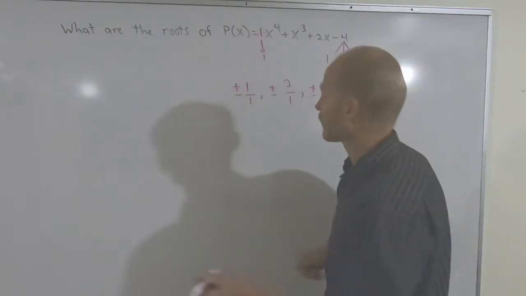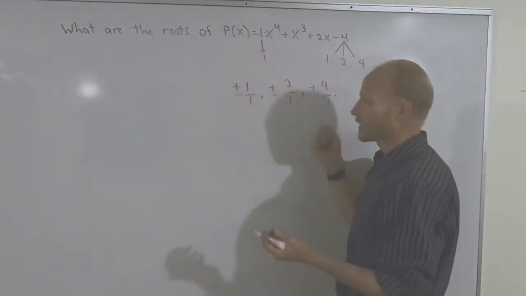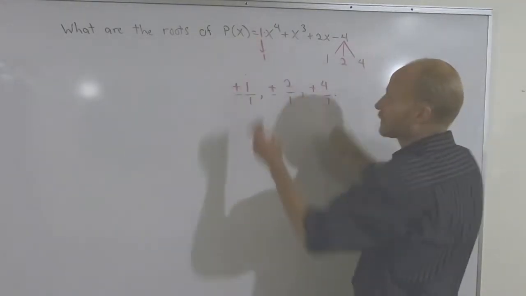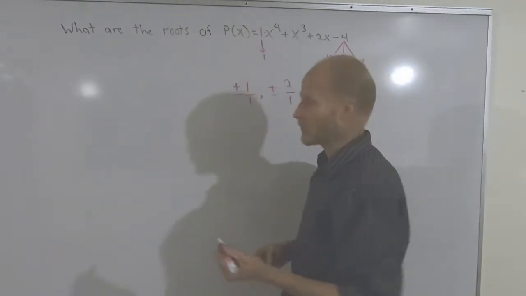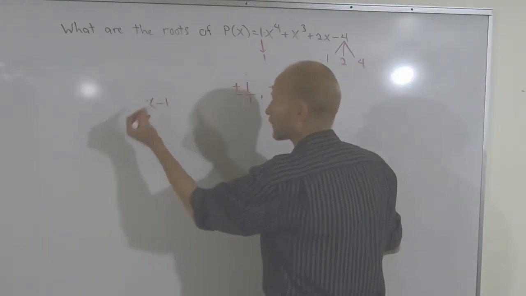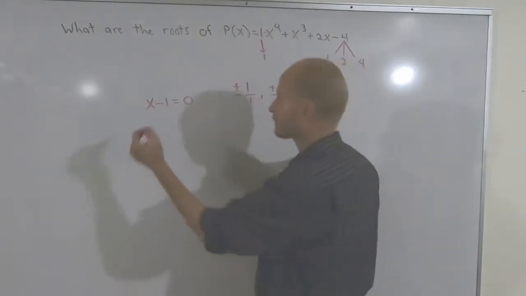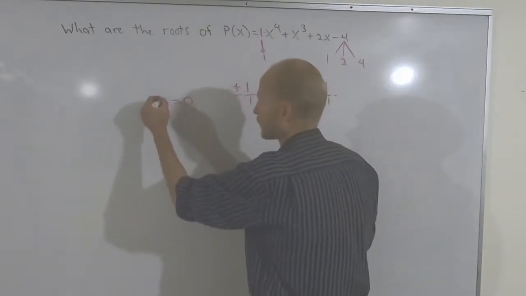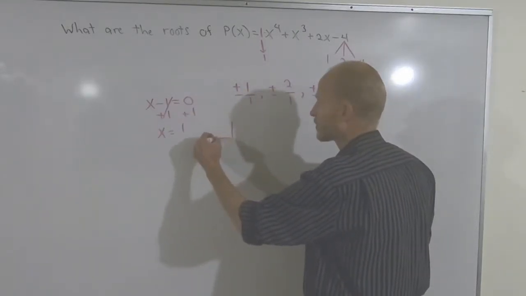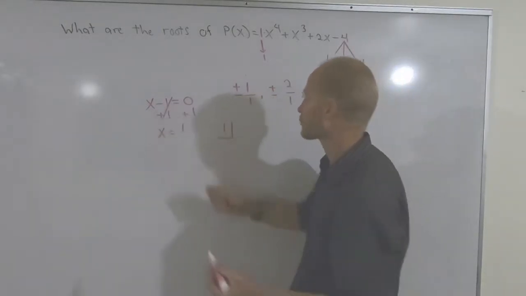Now that we have our possibilities, let's go ahead and start dividing by these possibilities. These are possible roots. Now I'm going to use synthetic division, which is a very quick way to divide this equation by what we call linear factors. So let's take a look and see if x minus 1 is a linear factor. Now, when you take x minus 1 and set it equal to 0 and solve for x, this leaves you with x equals positive 1. So in my synthetic division setup, I'm going to put a positive 1 in, and that's going to represent the linear factor x minus 1.